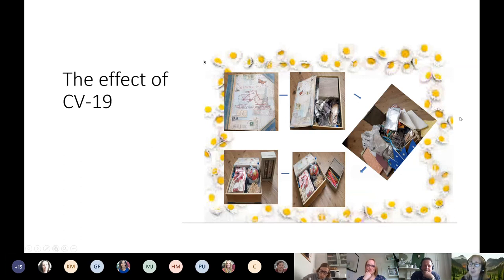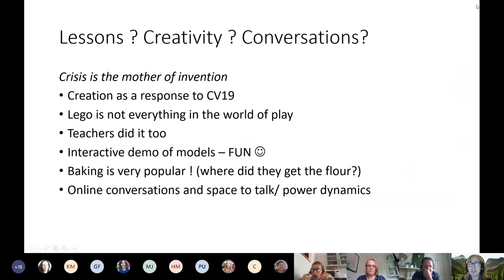So there were many, many more very creative, really exciting ideas, and I think we could do quite a lot more thinking about them and what they show. But as a kind of conclusion, go back to the next slide. These are the things that we had a bit of a think about, but certainly the crisis pushed us to do something different. So that idea of creativity is doing something differently, absolutely, we needed to do something different.